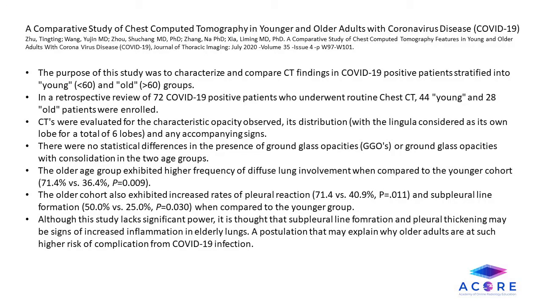These 72 patients were split into two groups, one which was classified as older adults, defined as adults aged greater than 60 years of age, and a group entitled younger adults, defined as adults younger than 60 years old. Fever and cough were the most common symptoms reported, with dyspnea and fatigue reported in similar numbers of patients in both groups.